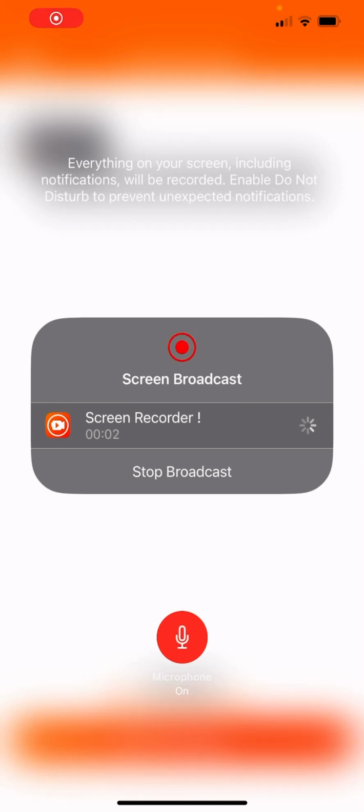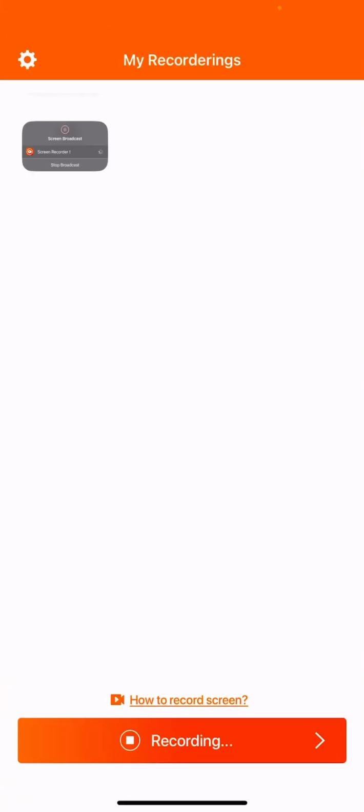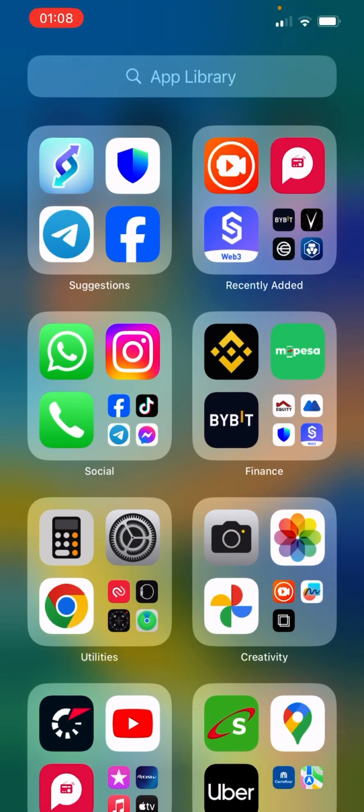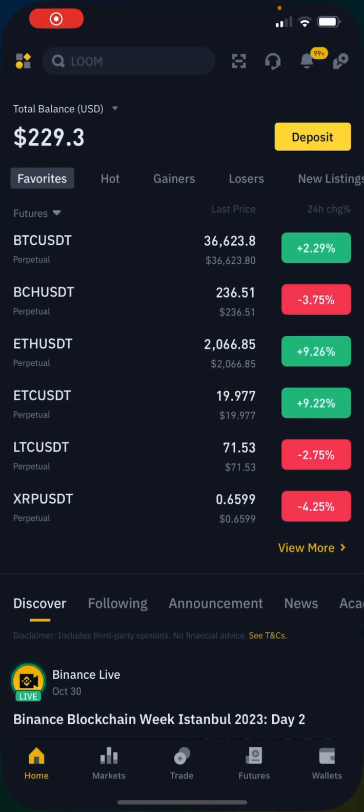So hi guys, here's a quick tutorial on how you buy Bitcoin in Kenya using M-Pesa straight from your mobile phone. Bitcoin is the main currency in terms of crypto, and people use it to do so many things. For example, you can use Bitcoin to buy products, buy services, trade, or you can just decide to buy and hold your Bitcoin.